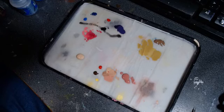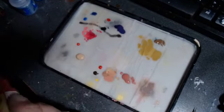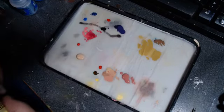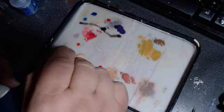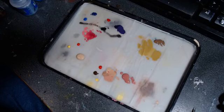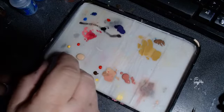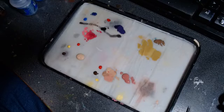And then I take some basic paint. You can see that I already did the same thing right here with the red, the brown, and the yellow. I just put a dot of red. It's just plain old pure red. I take demonic yellow. These are actual Army Painter paints. And I shake it. You can hear my little BB I put in there. And I put just a little dot. Boop. And then I'm going to grab my favorite brown that I use almost all the time. Oak brown, Army Painter brown. This one doesn't have a BB in it, but I use it enough that I got my three dots, and I've got my main color here.